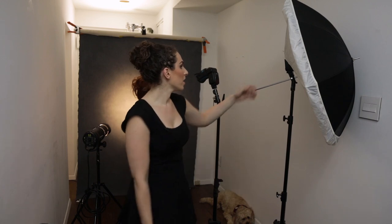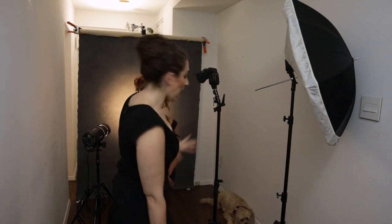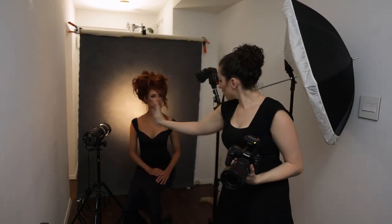My third light is another speed light on a small white umbrella with diffusion. The whole point is just to give me soft light that bounces around — I could also use a shoot-through umbrella. I placed it on the right-hand side so it rakes across her body in the same direction as the main light, making it more motivated lighting. The shadows will go the same direction, so you'll see a glow of light on the face with softer fill in the same direction. It tends to be more pleasing than having main light on one side and fill light from the other.